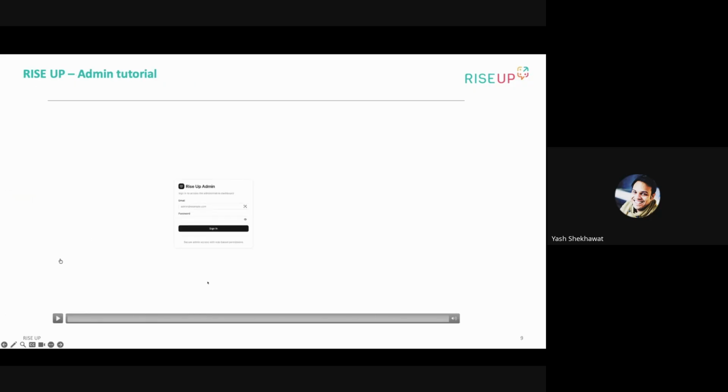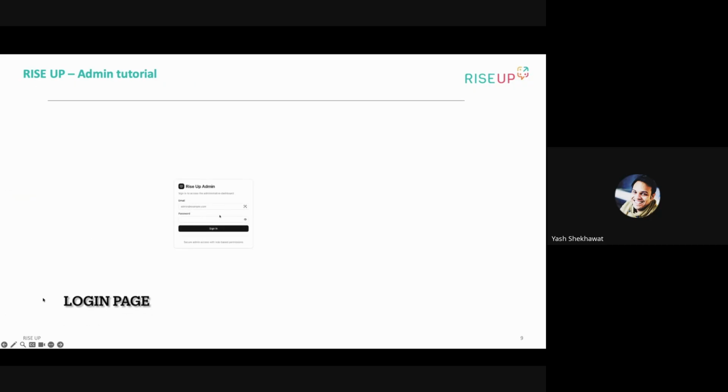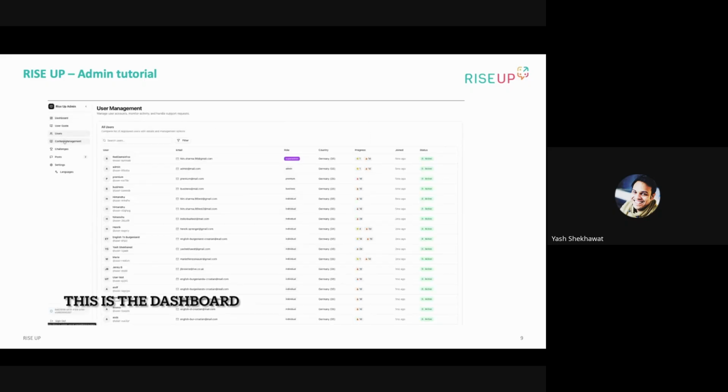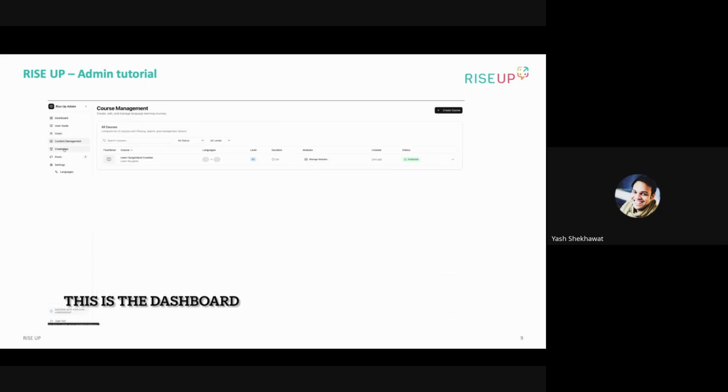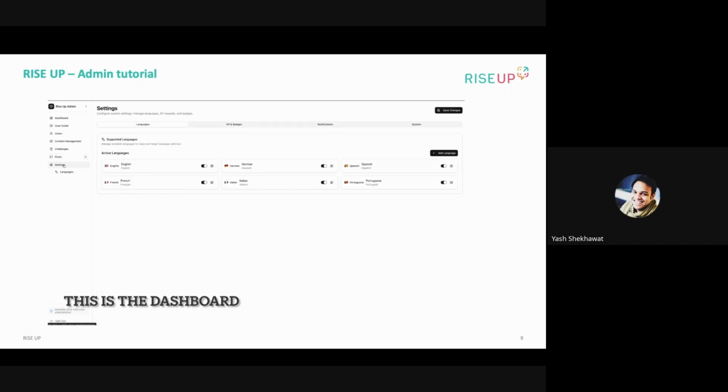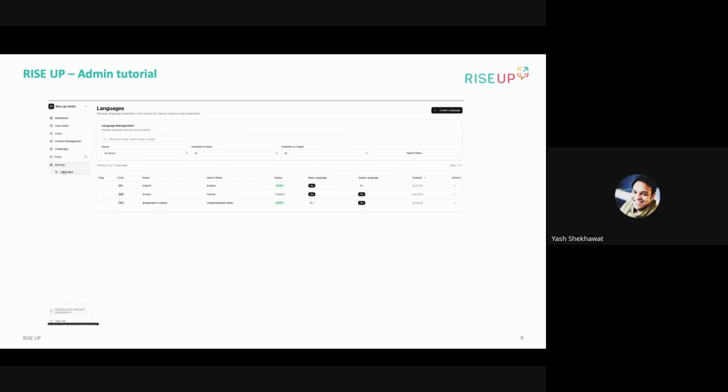And from this, I want to go quickly also into the demo here. So obviously in the admin portal, you have to log in. And once you have logged in, you will see something like this. There's a user guide inside the admin portal to get a better idea what to do where. And as I said, course management. And in the tutorial, we're going to try and create a new course for a completely new language. This is the post moderation, and this is something that we have to have a functioning forum.